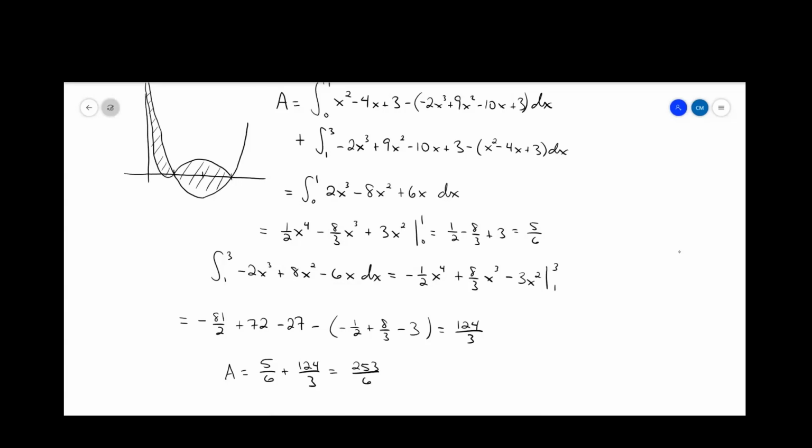And then, let's see, 16 thirds. Does that sound better? And 16 thirds plus 5/6, 37/6. Sorry about that. Does that seem better? Okay, any questions on that one? Come on, that one took a while.